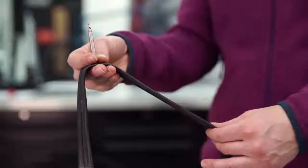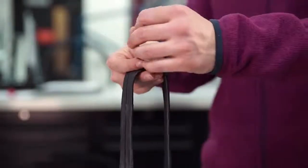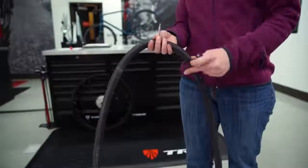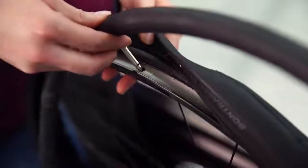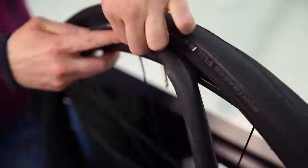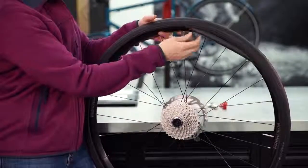When you remove the tube from your seat pack, it's going to be flat. It can be hard to place a flat tube in a wheel, so inflate it with just enough air to give it some shape. Start back at the valve stem hole, insert the valve stem, and work your way around the tire, tucking the tube under the tire all the way around.